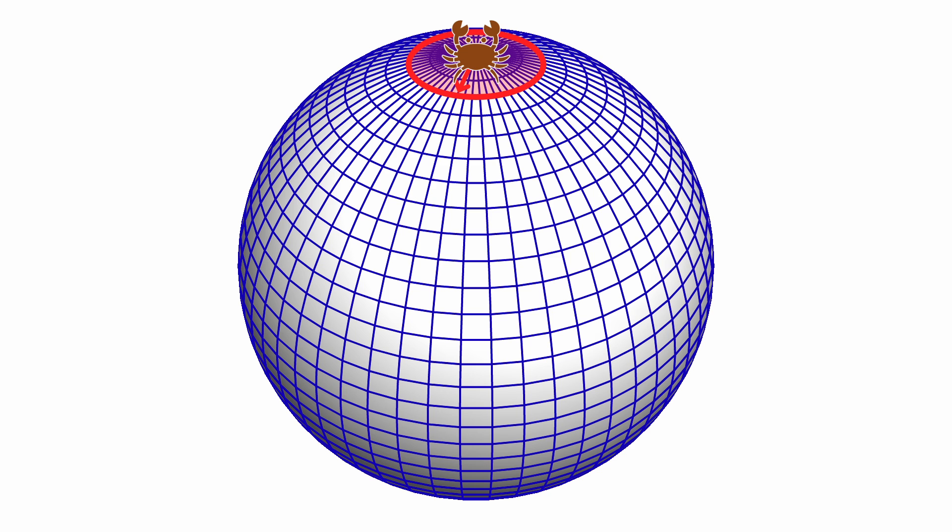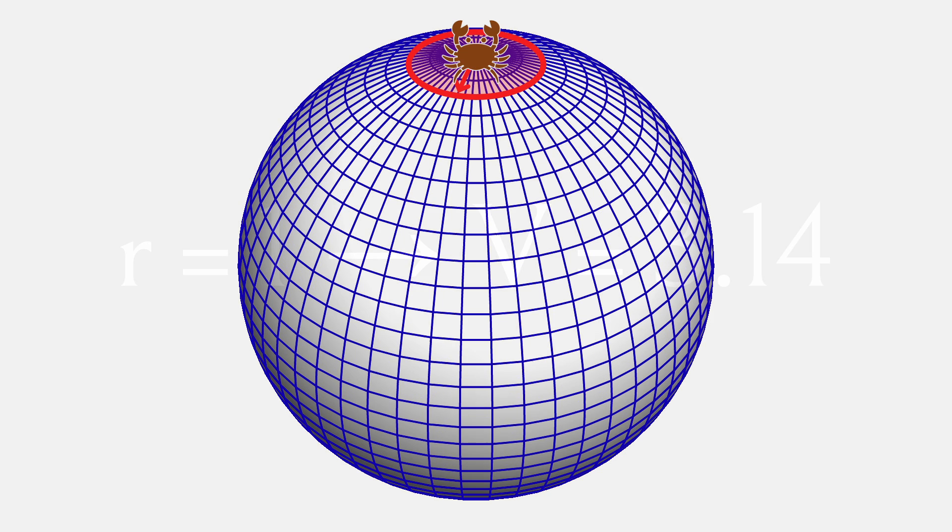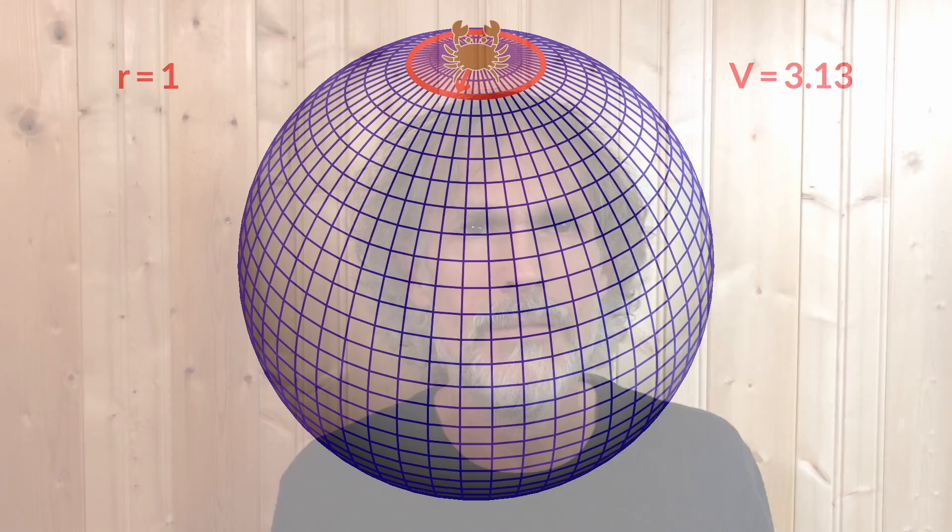It knows that it's a two-dimensional crab in a two-dimensional space, and it knows how to prove that. For old time's sake, it decides to test the two-dimensionality of its universe once again. So it goes for a walk. It moves r = 1 crab length in every possible direction, knowing that it'll cover v = π r², which is 3.14 crabs worth of space. And sure enough, it finds it has covered 3.13 crabs worth — near enough. Even a weirdly precise crab can't get too worried about an imprecision of less than half a percent.